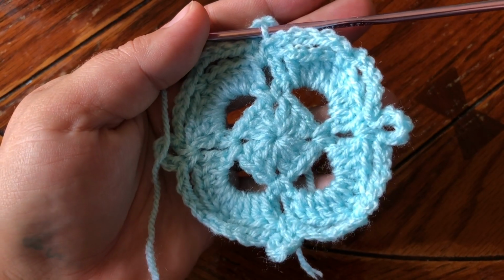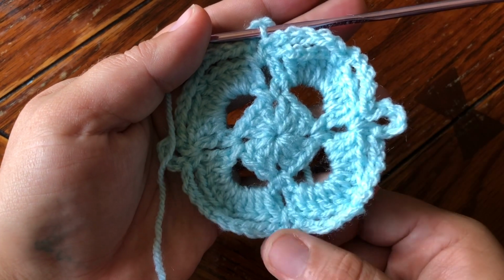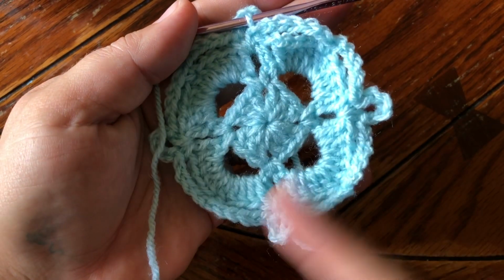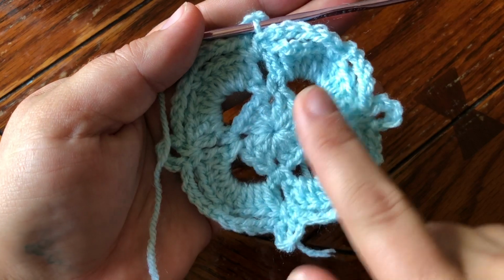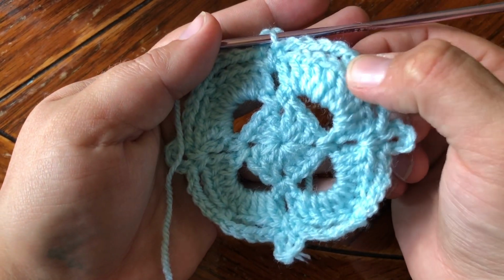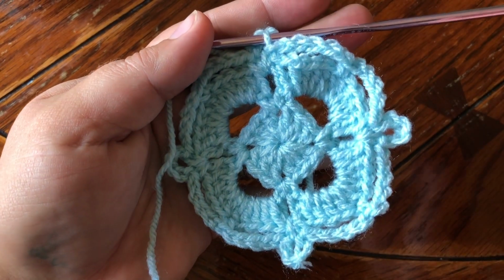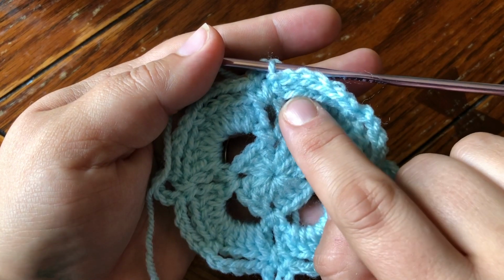Okay, so now our square is kind of taking shape here, and you'll see you have these 4 chain 5 loops at the top and the sides and bottom, and you have these chain 5 loops here anchored by a single in the center here. So that's kind of how our square is looking so far. And you can see this final chain 1.